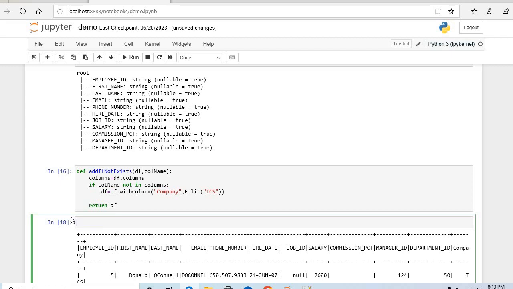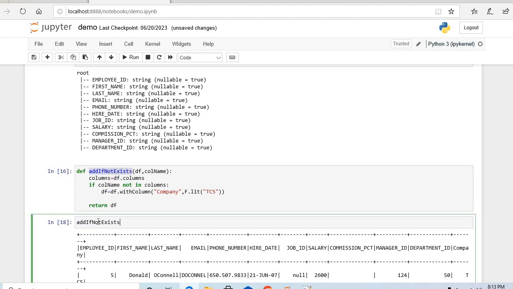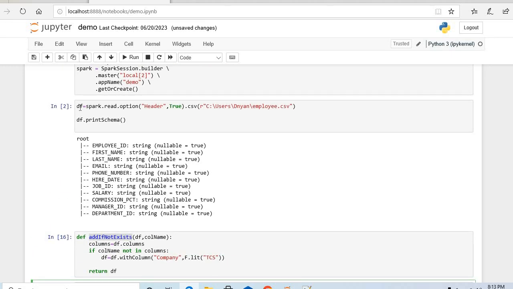Okay, now I'm going to call this method. Let me take add if not exist, and into that I need to pass this data frame.